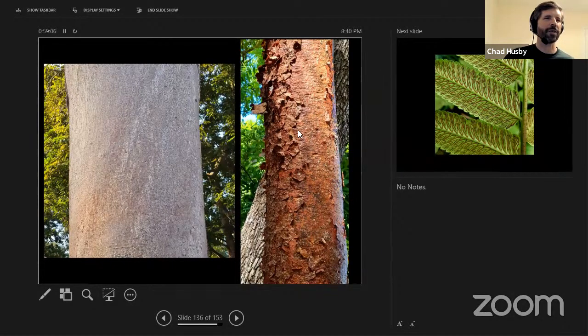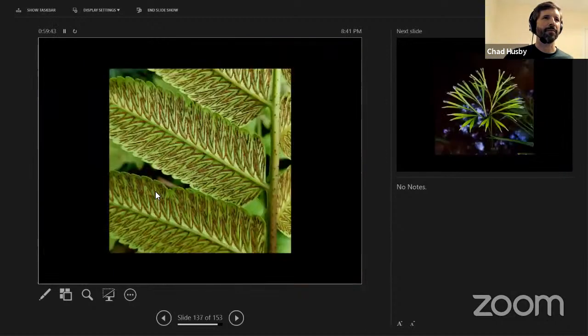This is one growing at Fairchild. It's really dramatically flaky bark, red, and then one just down the road a little bit with very, very smooth bark, but they're all definitely Bursera simaruba, our native gumbo limbo. I think it'd be a neat project maybe for some of our native nurseries and some of our hobbyists to select some of these bark forms because they grow so well from cuttings, and then people could, if they wanted, have more of the silver smooth bark look or more of the peeling red bark look, or maybe all sorts of other looks that are out there that we haven't noticed yet, or maybe we have.